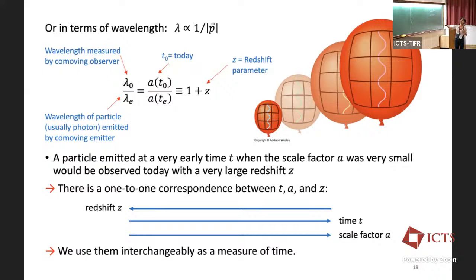Okay, so the longer ago the particle was emitted, the larger this z parameter. By definition, the redshift today is 0. So what this means is that you can essentially use time t, scale factor a, and redshift z in a way that is more or less interchangeable. Because as you move forward in time, your universe is expanding, so the scale factor a is also growing, so t and a are both increasing at the same time. Whereas for redshift, this arrow points in the other direction, so that the earlier the time, the larger the redshift. And so what I'll be doing in this lecture and the next two will be to use time, scale factor, and redshift in an interchangeable way, and I hope that doesn't cause too much confusion.